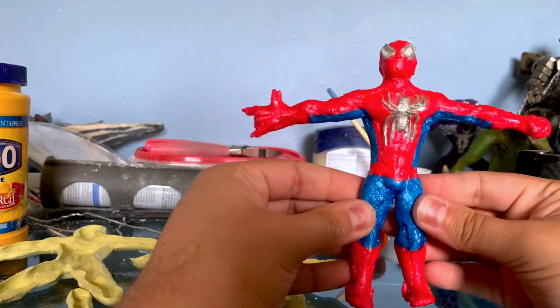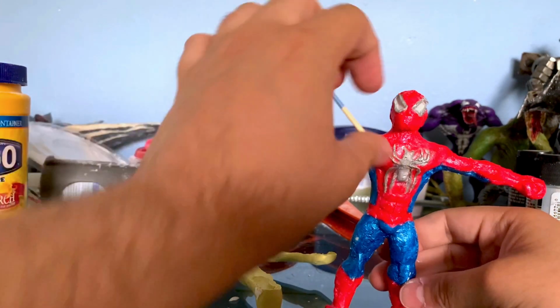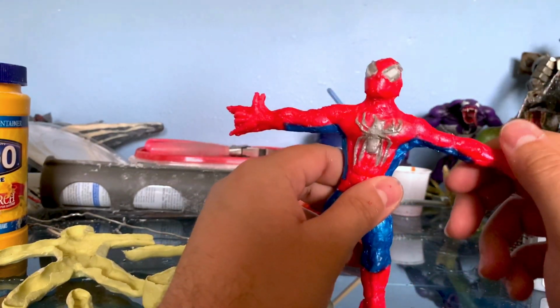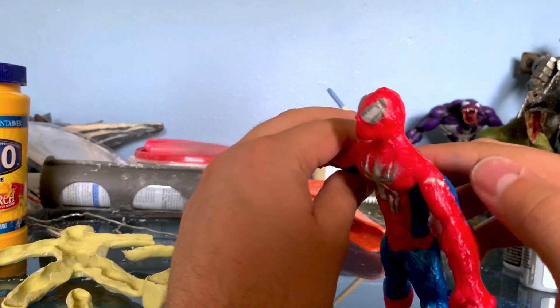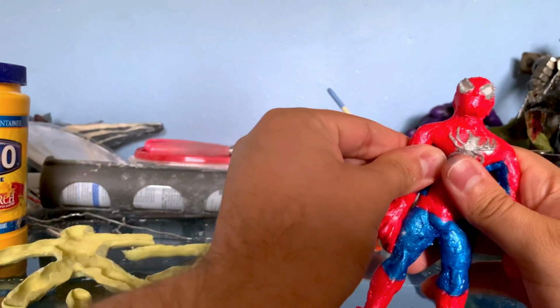As you can see right here, it's meant to be flexible, and it's not perfect. There are parts where you could tell I messed up, and trying to put this together was also very difficult. You can see right here, it's somewhat ripping, so it's not 100% durable.